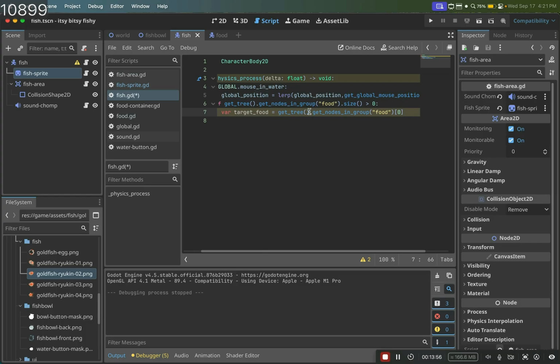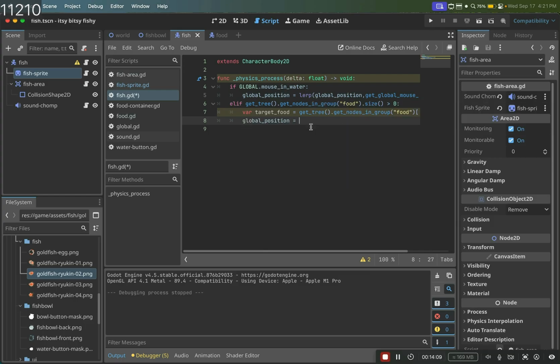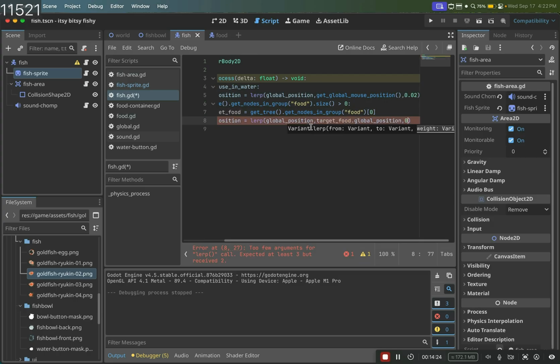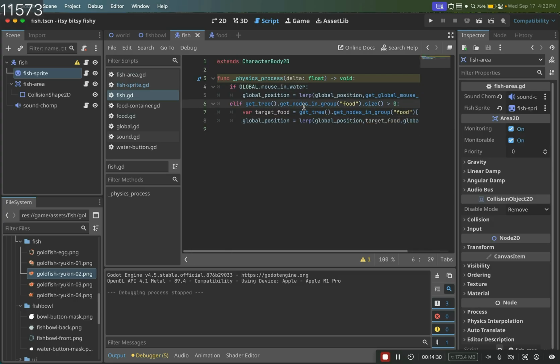Since this is actually an array, you can just get index 0 to get the first piece of food. And then global_position = lerp(global_position, target_food.global_position, 0.02). Save and try that.